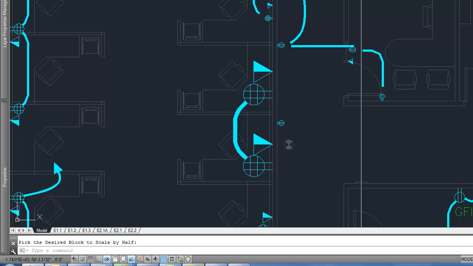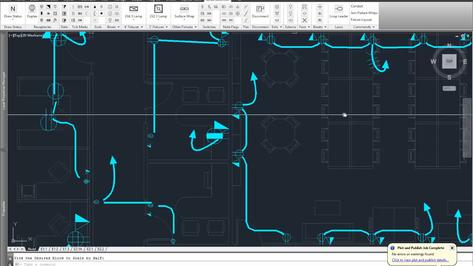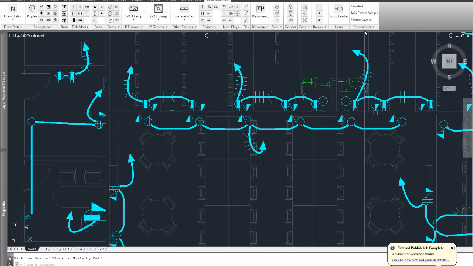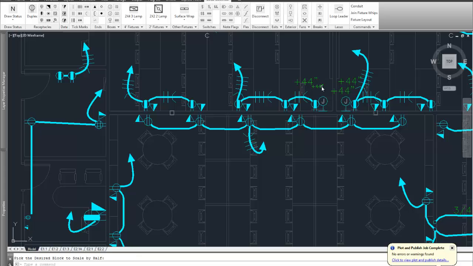2D electrical drafting. It's a complete suite of tools. Make sure you've seen the overview video. Make sure you've seen all the other videos. These are two of the lesser utilities in the whole suite. So make sure you've seen other things to see what we're capable of doing. Thanks for your time.